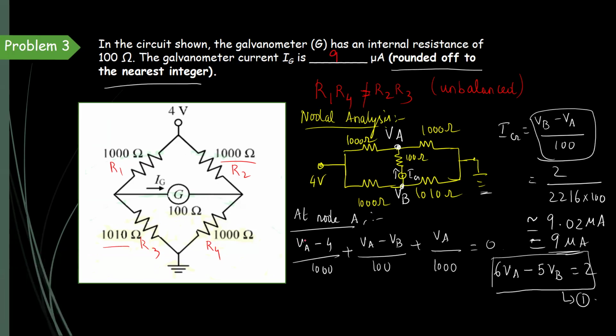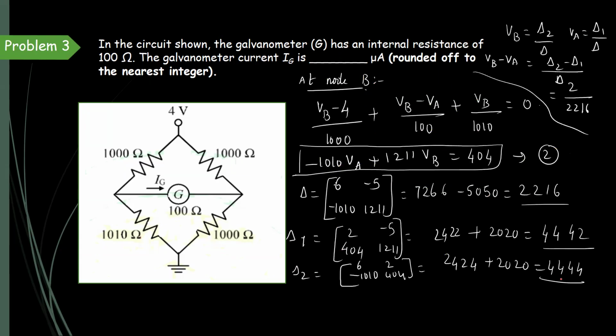These three are numerical answer type questions. There is no negative marking for numerical answer type questions, so we can mark them easily. Shall we move to the next problem? In this problem, we used nodal analysis to find the current through the galvanometer. Whenever a Wheatstone bridge is given, first find whether it is balanced or not, then go for further process.